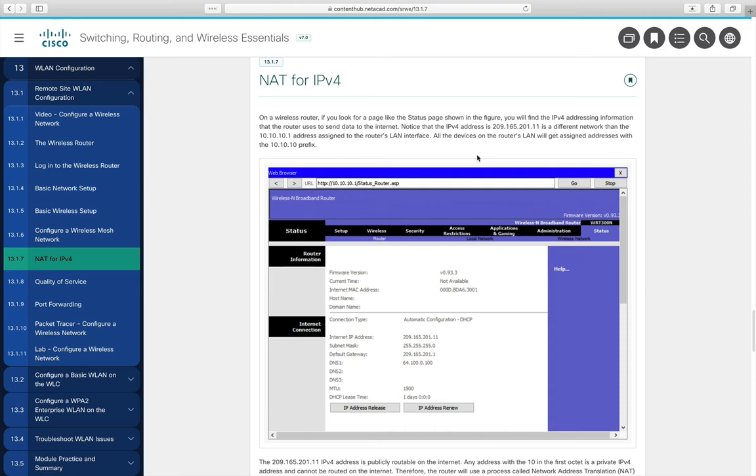Basically what NAT does is it records the IP address and the port number of the machine originating a conversation or session inside the house, and then it's going to take the source IP address and change it from the private IP address of that machine to the public IP address of your router and send that packet on its way.